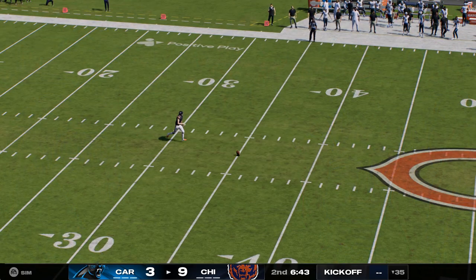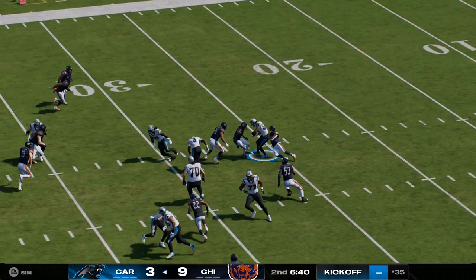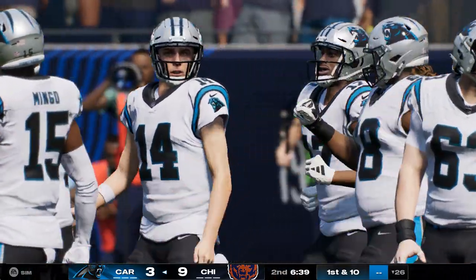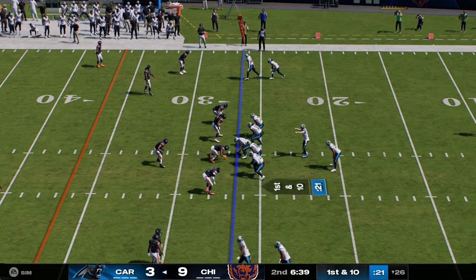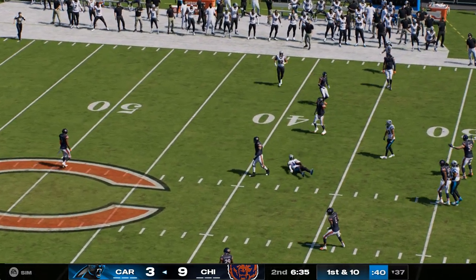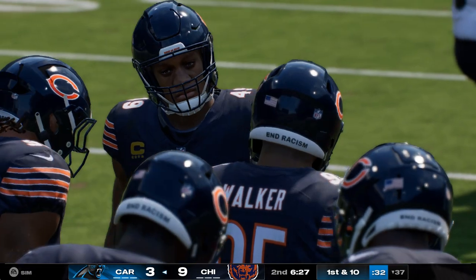Both teams ready to go once more, as the kick's away. This one taken at the 7. And he'll be brought down just beyond the 25-yard line. The Panthers offense getting their final instruction before heading back onto the field. The deficit, 6 points. A touchdown here would be mighty nice for the offense. See what they can do on this drive. 1st and 10. It's caught, Mingo with the grab. They'll get 11 there. And that's a quick first down.